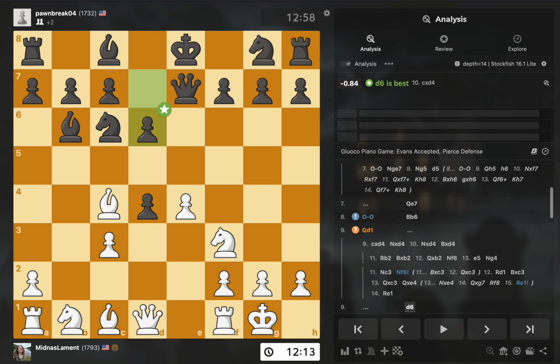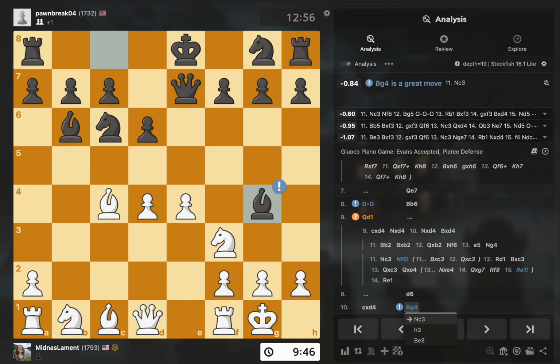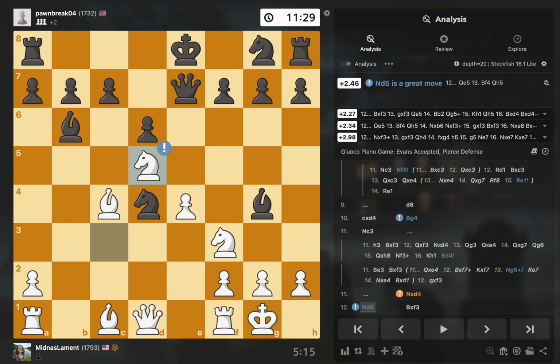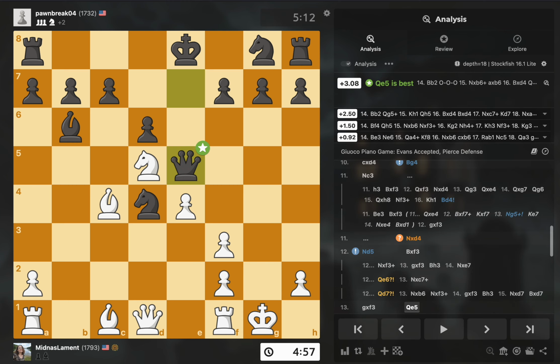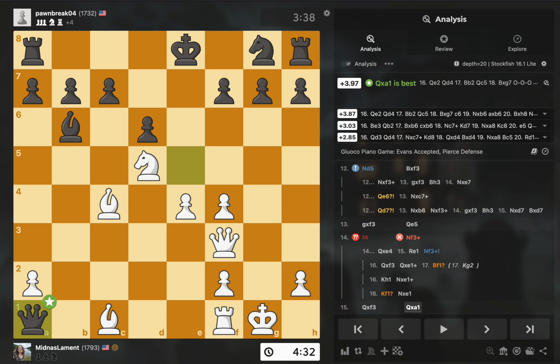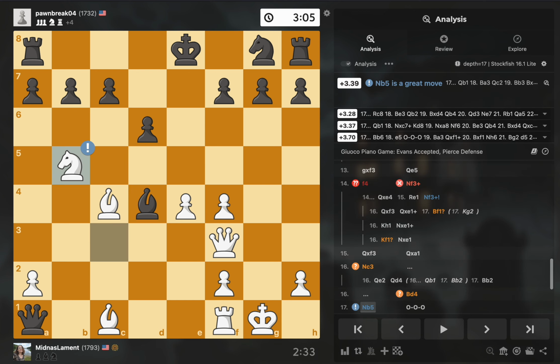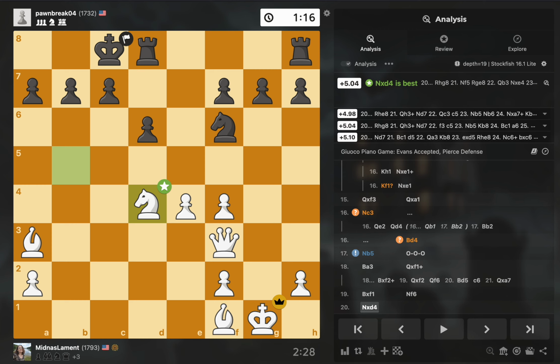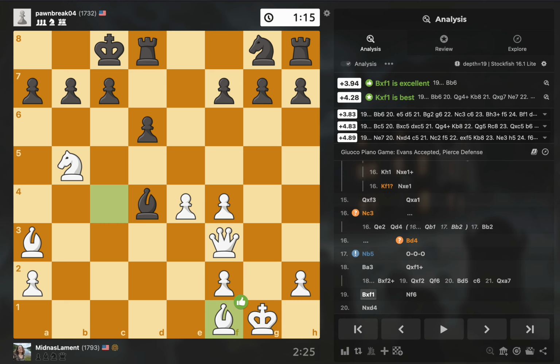But in this particular game, I was worse, but I found knight c3. So playing for development helps because knight d5 hit really hard. Takes, takes, f4. Yeah, and f4 was a blunder because I didn't see that after the pin they have that knight f3 thing. They went knight f3 first. Then we had this queen trap part of the game. And it did work. I won a queen. And then they hung a bishop and that ended the game. But even before they hung a bishop, white was a lot better, which is pretty much what I thought too. So, yeah, when you win their queen, it's pretty good usually.